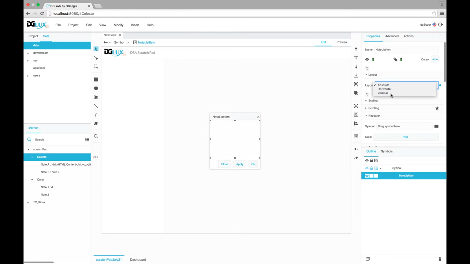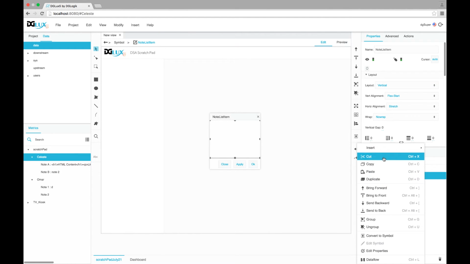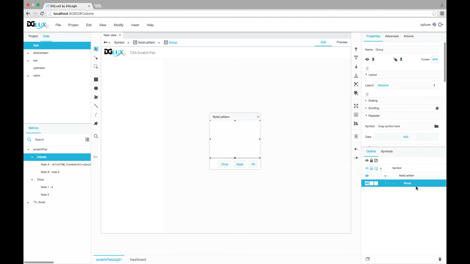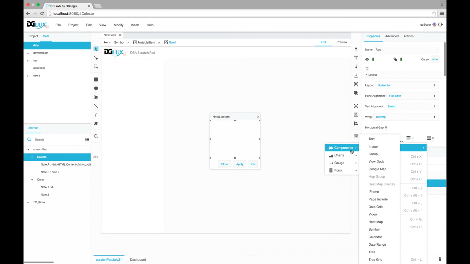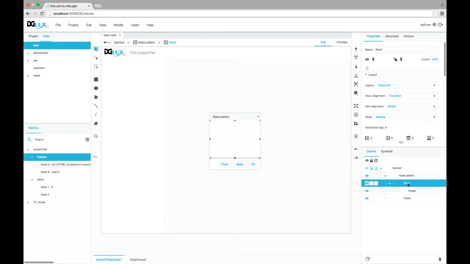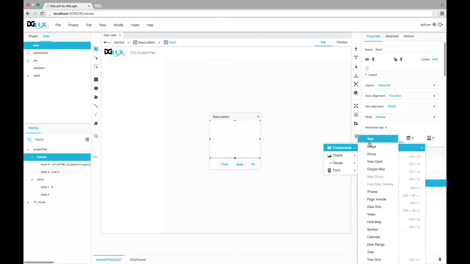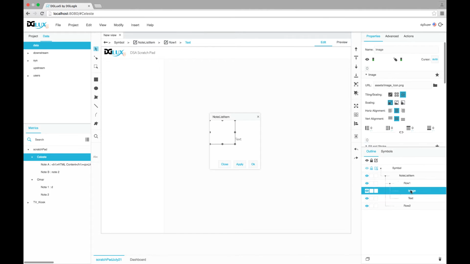Lay out this symbol vertically and then give it some rows. So I want each row then to be laid out horizontally. And within row 1, I want an image and a text component.